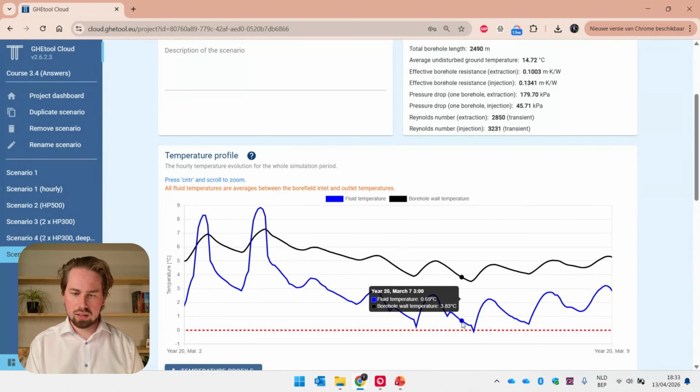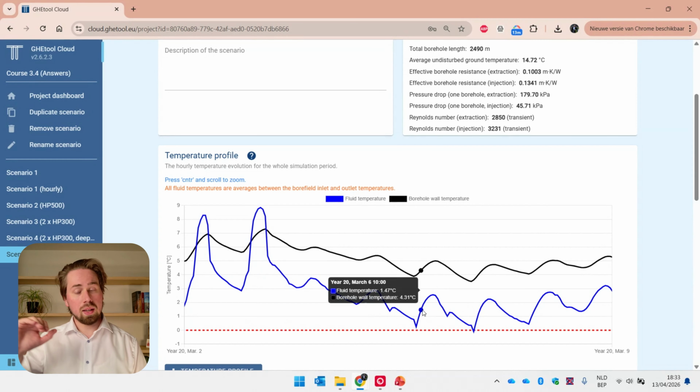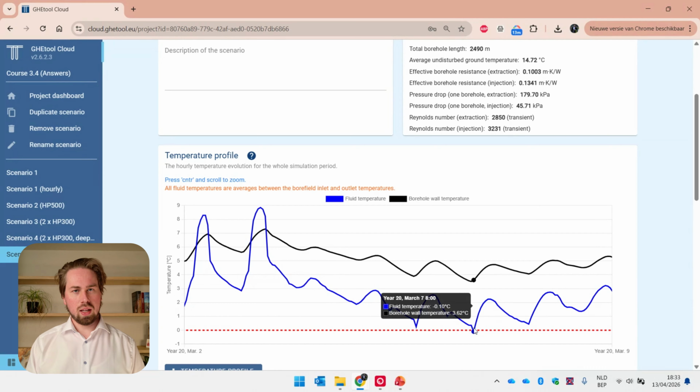so slightly higher, it does not matter, but we have here this sudden jump that was not there before. There it was, we go down and we go back up. But here we see at 8 a.m. a sudden jump. And that's because at this 8th hour in the morning, on the 7th of March, in our simulation, our peak power is slightly lower. It's not at a maximum flow rate. So we're no longer transient there. So we fall back into a laminar flow rate. This laminar flow rate has a worse borehole effective thermal resistance. And this also means that in this case, our fluid temperature there is lower.